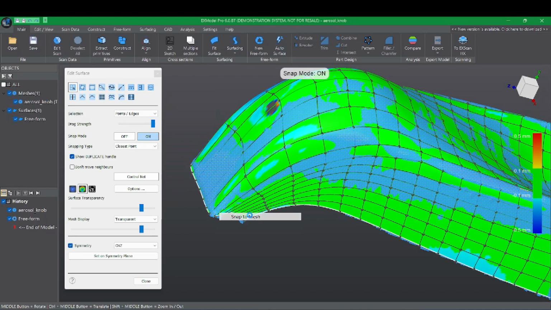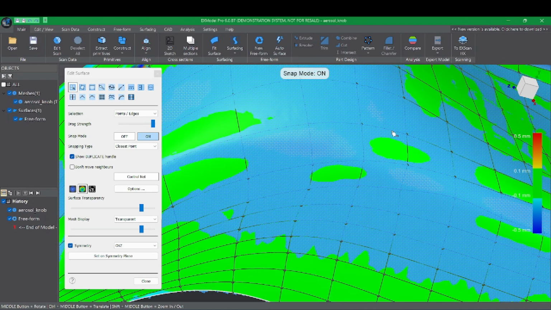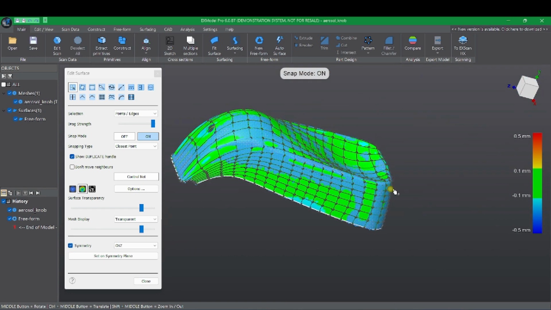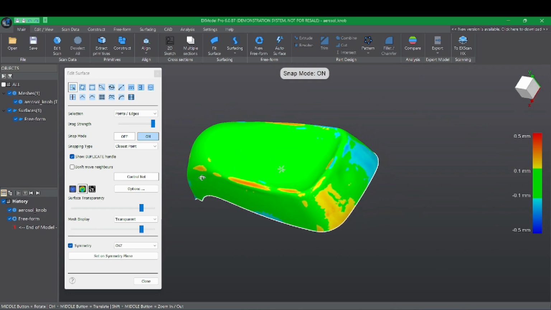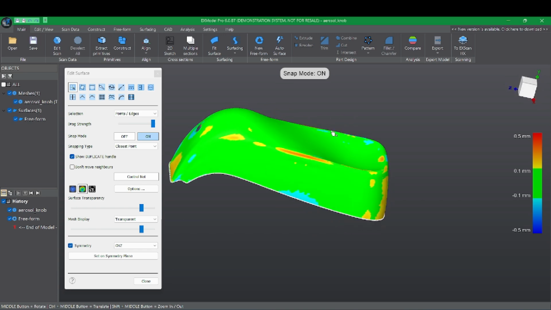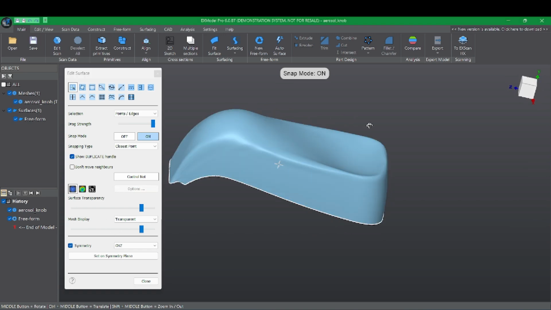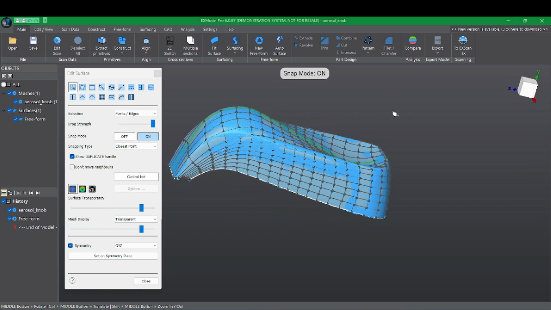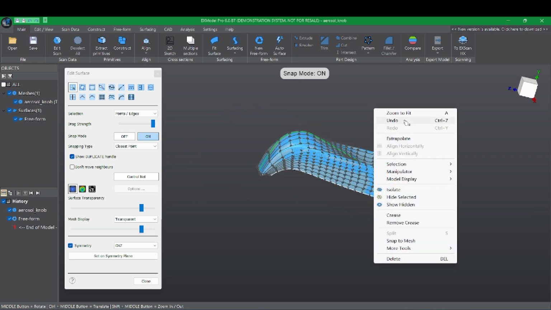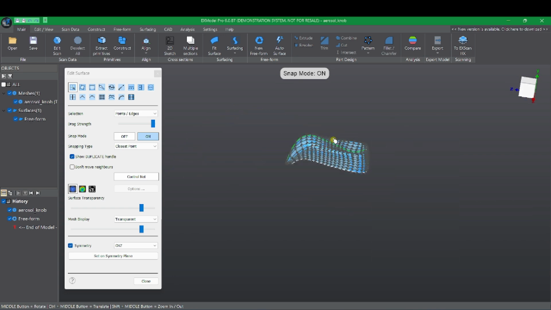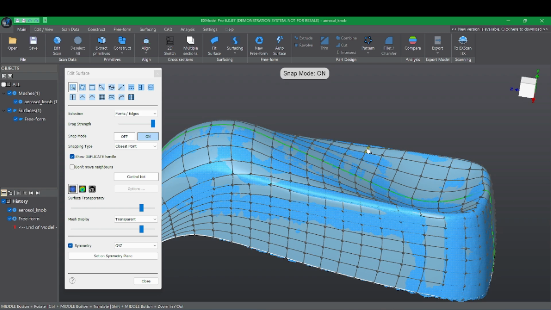I can always just snap out the mesh to get better results. So in this way you can get closer and get much more accurate results, but also, as you see, it starts getting some more noise. I will just undo this resolution. We'll leave it a little bit less for the purposes of demonstration.